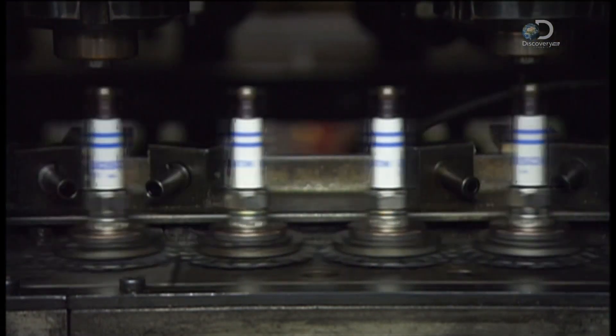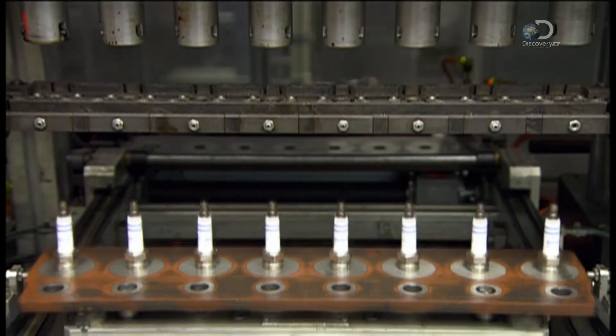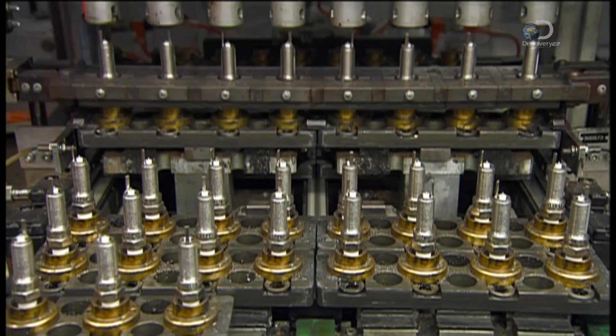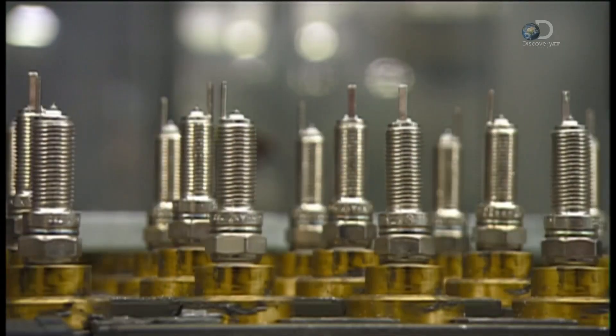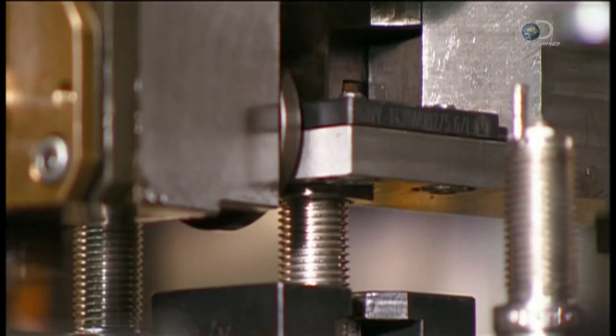Tools called shrinking punches apply an electrical current to each shell to fit it tightly to the insulator. A robot positions the assembly right side up with the side electrode protruding, then bends that side electrode towards the center one.